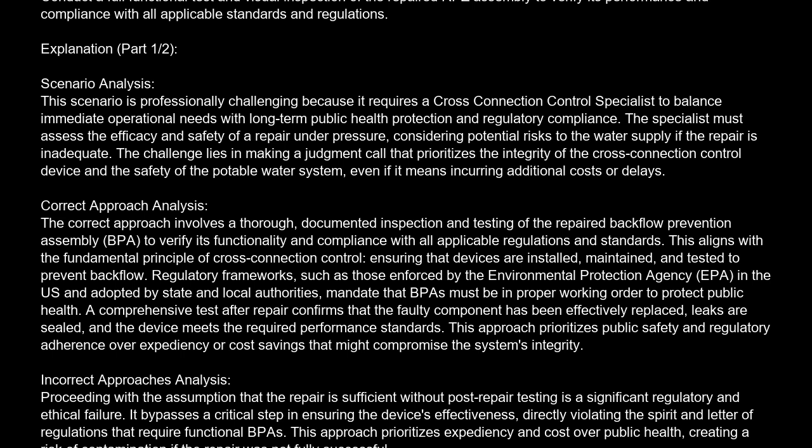Incorrect approaches analysis. Proceeding with the assumption that the repair is sufficient without post-repair testing is a significant regulatory and ethical failure. It bypasses a critical step in ensuring the device's effectiveness, directly violating the spirit and letter of regulations that require functional BPAs. This approach prioritizes expediency and cost over public health, creating a risk of contamination if the repair was not fully successful.